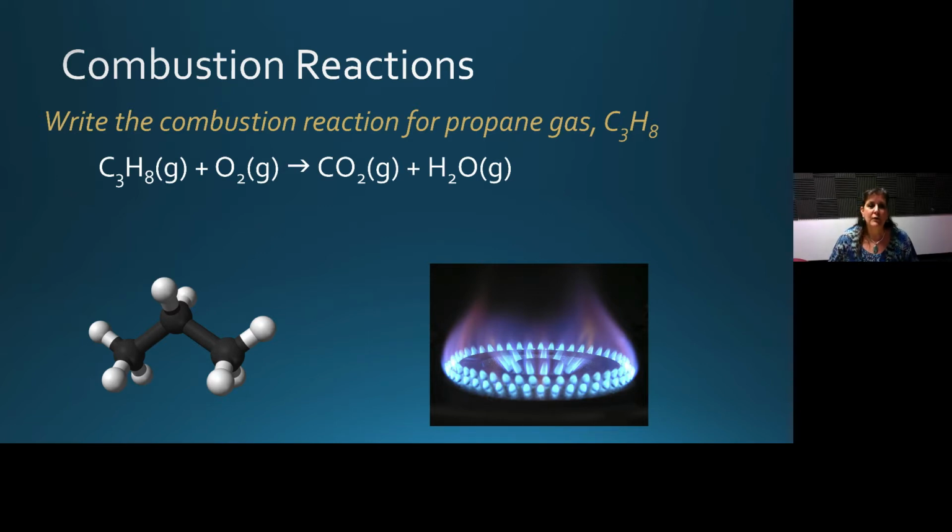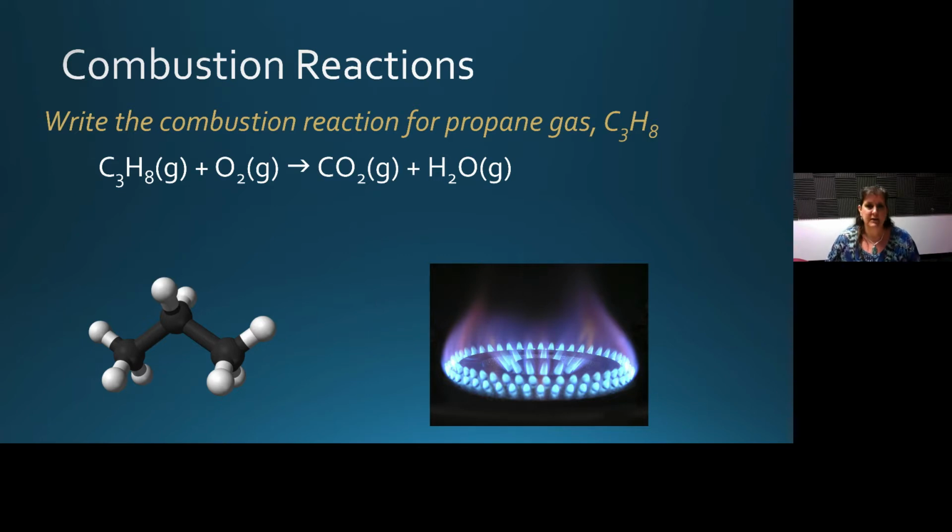All right, good job. If you got C3H8 gas, because it's propane gas, plus oxygen gas, we need oxygen to support the flame. So plus O2 gas, then the arrow. And our two products, if you remember from the previous video, are always CO2 gas and H2O gas, because it's hot, it's fire, so the water is boiled and it's in the gas state. It's hot and it floats away with the CO2. So that is the reaction: C3H8 gas plus O2 gas makes CO2 gas plus H2O gas.